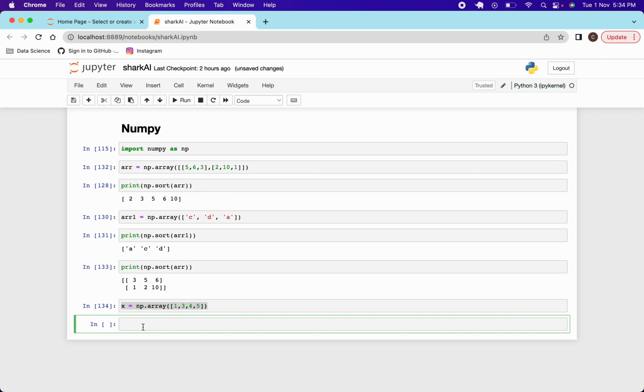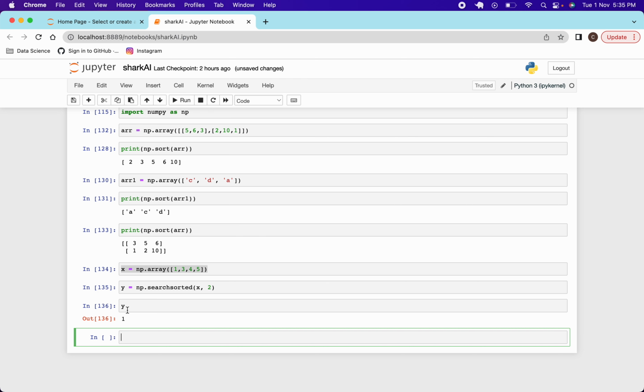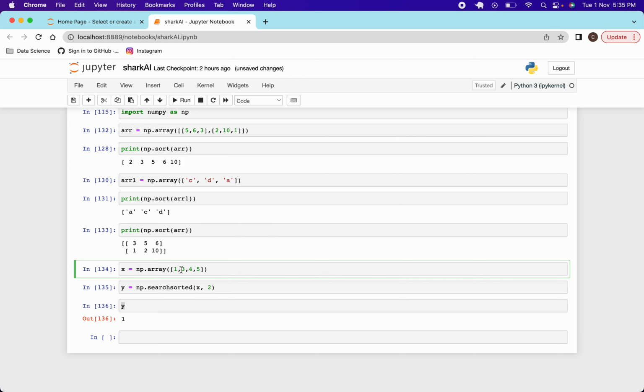Okay, so I can do that using this. Suppose y is equals to np.searchsorted x, and I have to insert 2. Okay, so y, let's see the y. So it is returning 1. That means at the position of index 1, that is here, I can insert this 2.